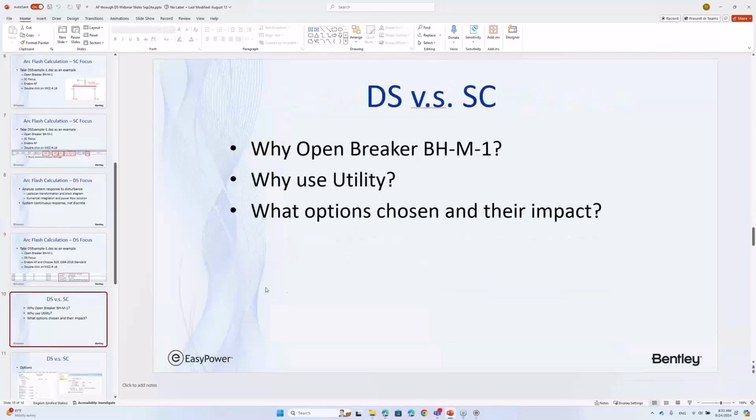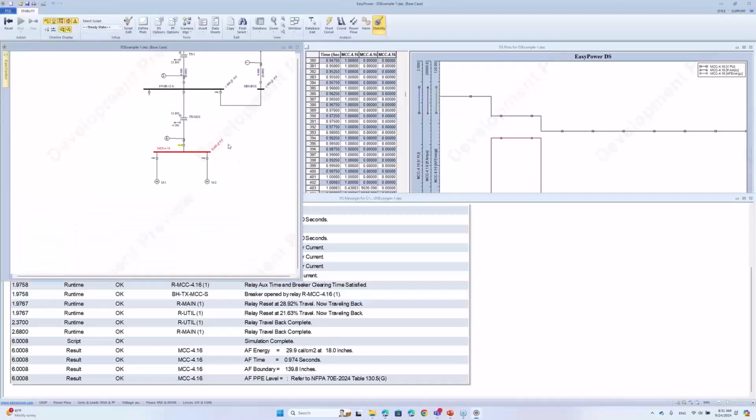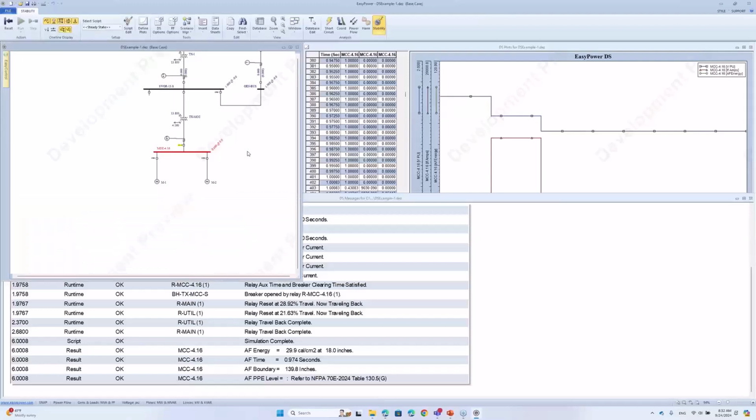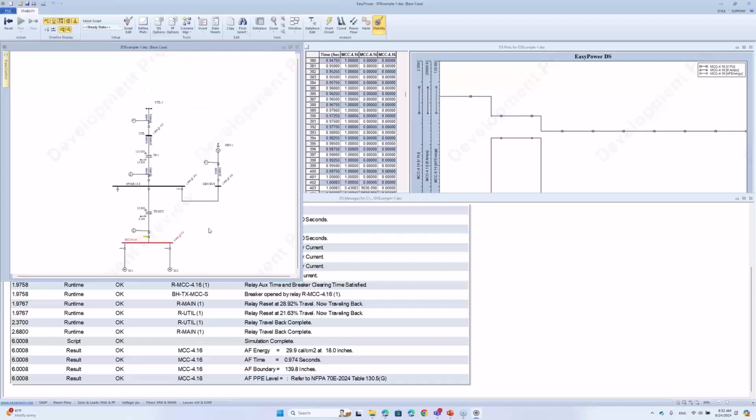So why do we need to use dynamic stability if everything is consistent? It takes us a lot of time and effort to set up the case, to run the events, and the results we see from the dynamic stability are from the logs. It's not even directly represented in a table that we can directly copy and paste. We have to post-process the message and get the result. Why do we need to do that?